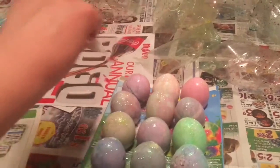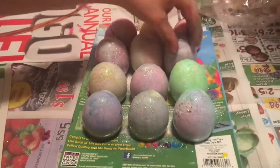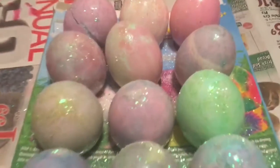Sparkle eggs. Beautiful tie-dye glitter eggs. Yes, aren't they so pretty? Yes, we have this one. Ella, are you happy that we did our tie-dye? And I like this green one. This is Ella's favorite, this green one.